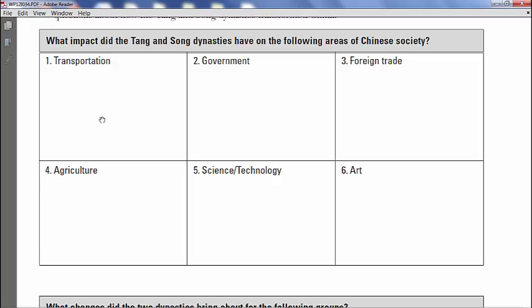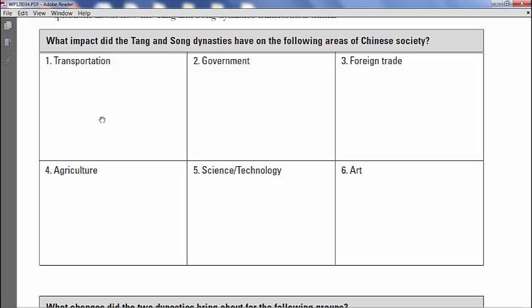They lowered taxes, took some of the wealthy landlords' land and gave it to the peasants, and they opened schools. Number 3, foreign trade. They definitely encouraged overland foreign trade with other areas, expanded the sea trade across the Indian Ocean, the Persian Gulf, and along the African coast. They established trading colonies. When they established these things, it resulted in the introduction of tea, like the tea you drink, and new religions. These religions included Buddhism, Islam, and some eastern parts of Christianity.